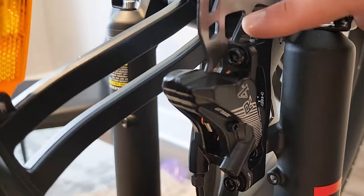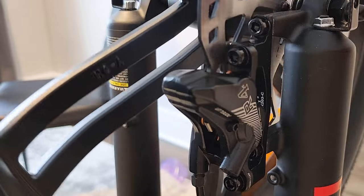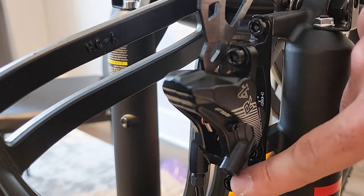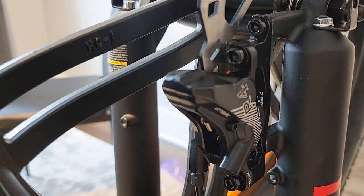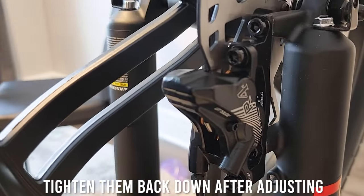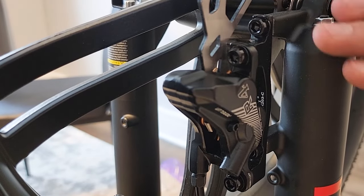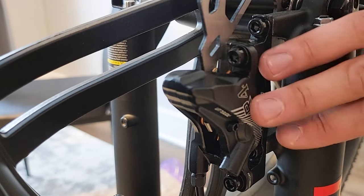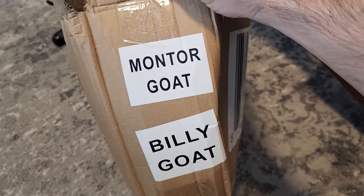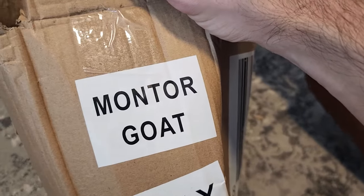There it is. Guys, by the way, this will happen a lot where you put a bike together and the caliper won't be perfectly lined up with the disc. That is okay, that is very normal. All you're gonna do is undo these bolts, do some side-to-side adjusting until it's not rubbing, and then you're all set. It's very common on a lot of e-bikes that you get. It's rare that these are gonna come out perfectly centered, but it's a very easy fix.